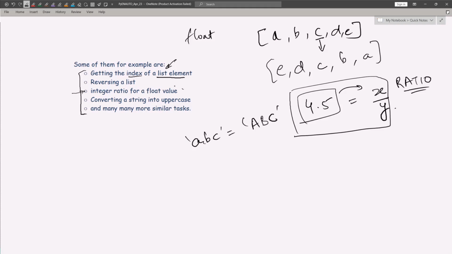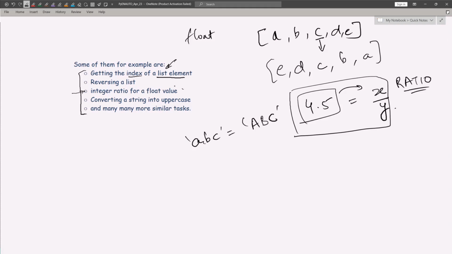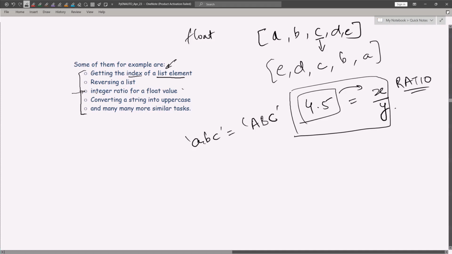Does that make sense? Is there anyone for whom it is not making sense what I just said? Hi, can you just repeat that one more time, please? Yeah, let's take the example of finding out the integer ratio for a float value, right? Finding out the integer ratio does not hold true.